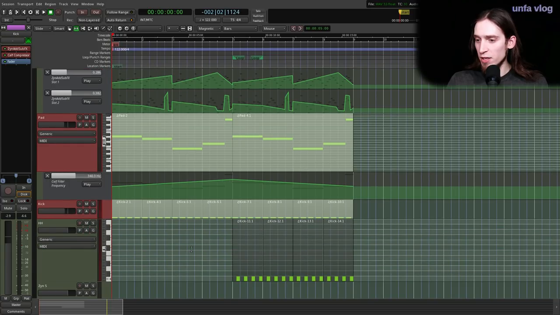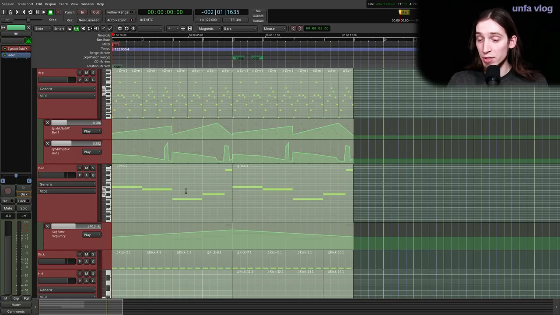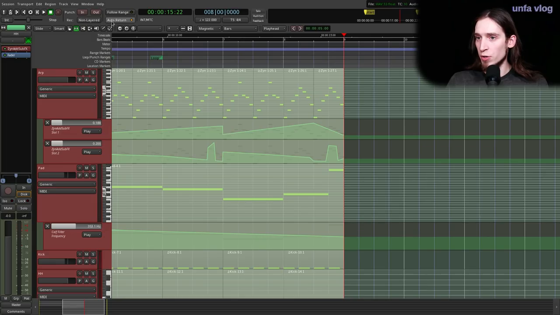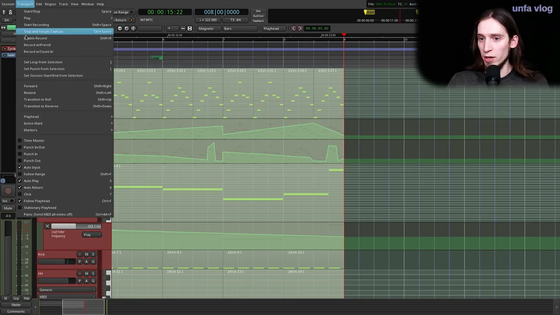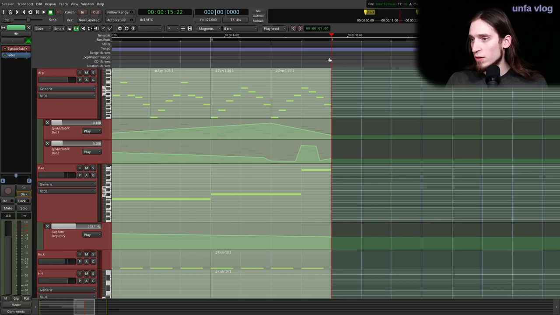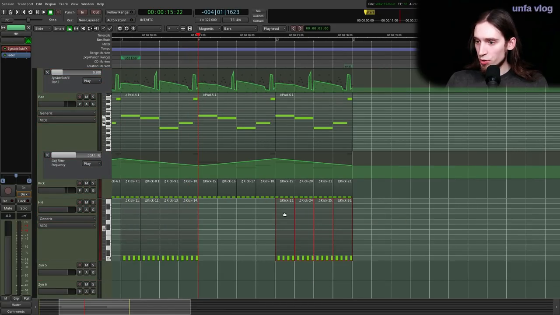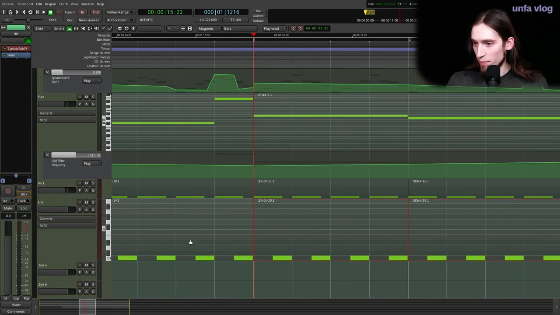I can select this. You can see when I drag, it doesn't select the automation tracks, so I need to select them separately on my own. I'm gonna go Control C, change this edit point to playhead, put my playhead where I wanna paste it. Whoa! All right, I have autoplay enabled, because I pressed 5. I just pressed around the keys. Yep. Control V. There you go. And I'm going to control drag the hi-hats so we have them here as well.